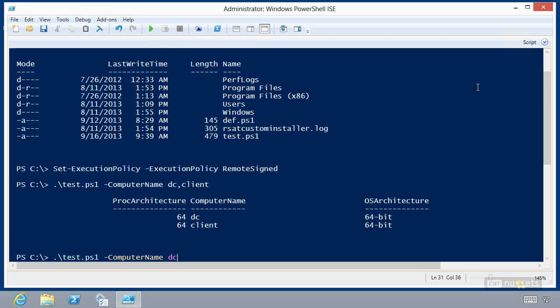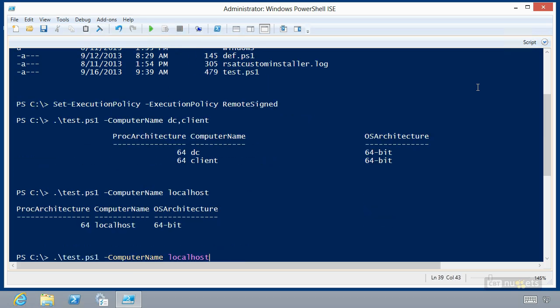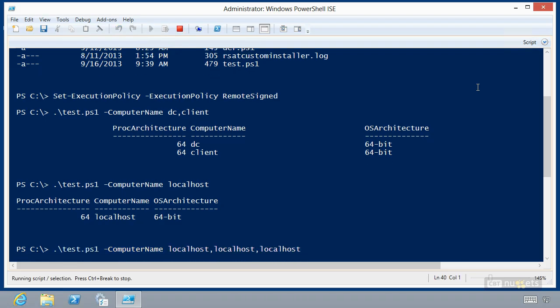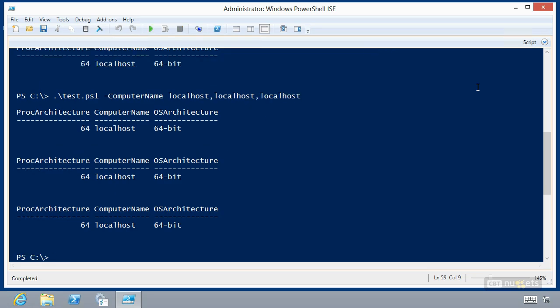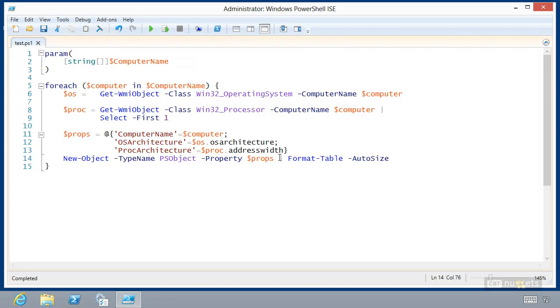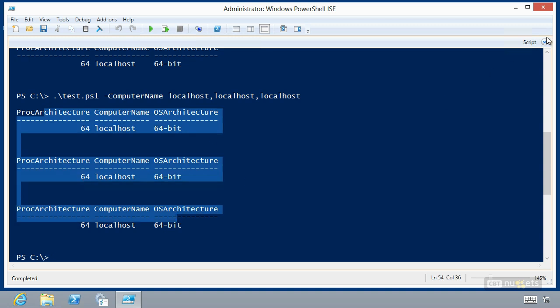To keep it moving quicker, I'm just going to query the local host. And I'll do it a couple of times because, well, actually let's do it once. You do this the first time. Oh, yeah, that's what I want. Okay. Do it a couple more. Add a couple more computers on. See, now that's not so much what you wanted, was it? The problem is, every single time through my for each loop, I'm producing a new table. And so for each computer in computer name, I'm producing a new table.